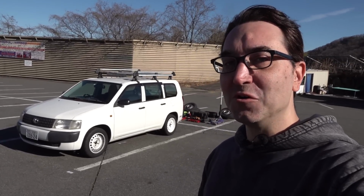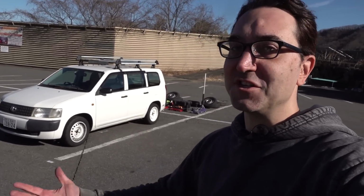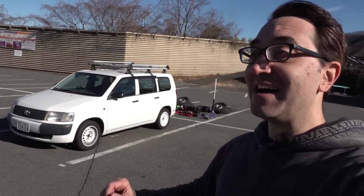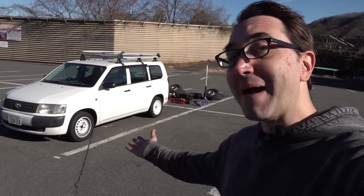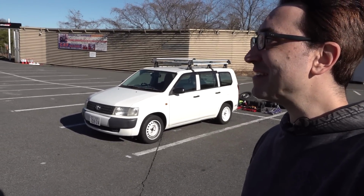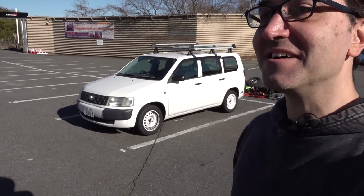You know, the roof rack and all that sort of stuff. I kind of bought it as a joke, the stereotypical Japanese company car, just to use to put parts in and get around in. Turns out it's a lot of fun to drive around in, especially in traffic because it's nice and light. It's manual, of course. You can take it to the track and no one's really looked too funny at it today, but we took it out to Fuji Speedway a while back and a lot of people were kind of looking at it going, are you taking that on the track?